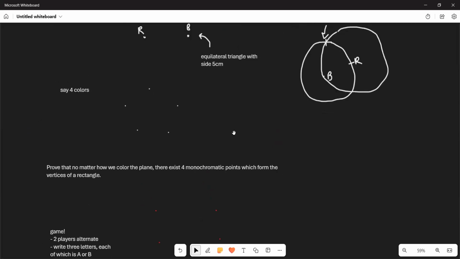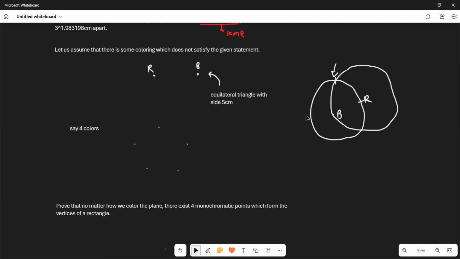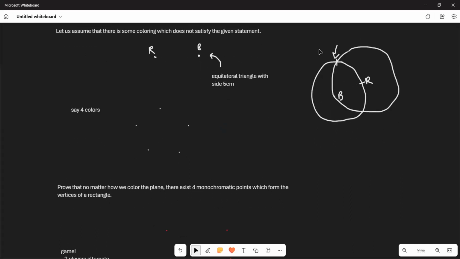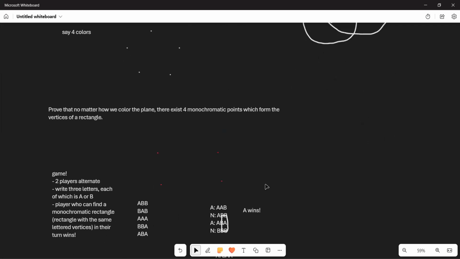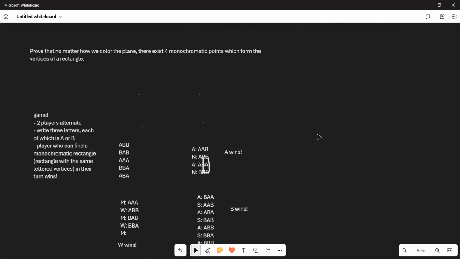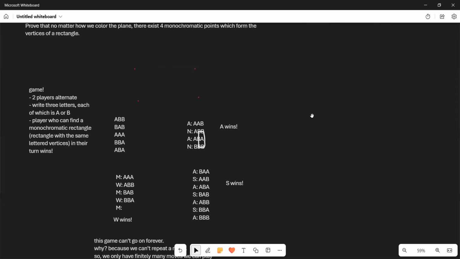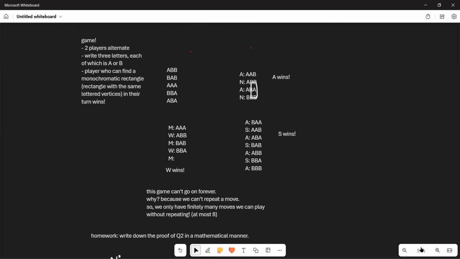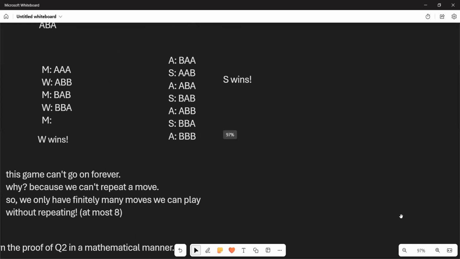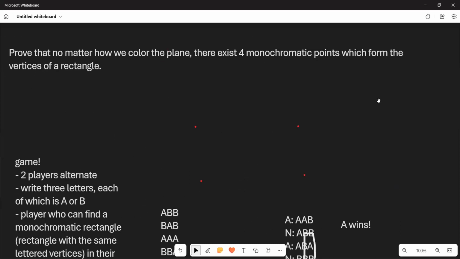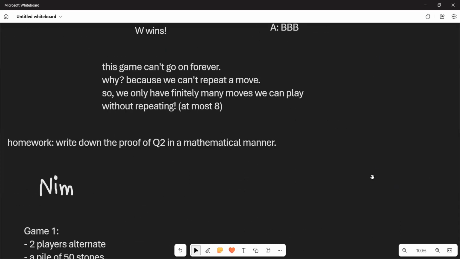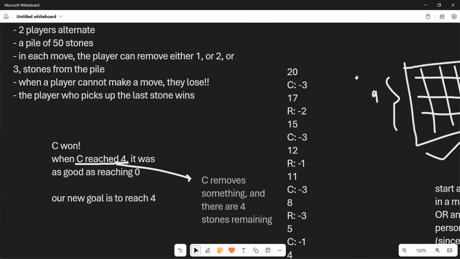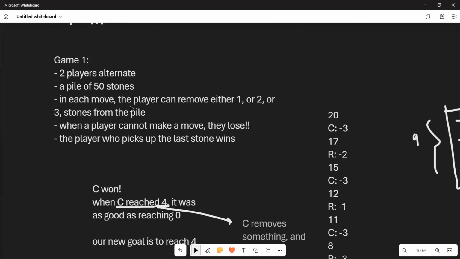So here we had any 2 points which are some particular distance away. Now we have that they should form the vertices of a rectangle. And then we said, okay, let's keep it aside for a while. We had this very cool game which was fun. And then we saw that this game was actually just a ploy to get you to solve this question. And we solved the question using that. And we saw the most fundamental game so far.